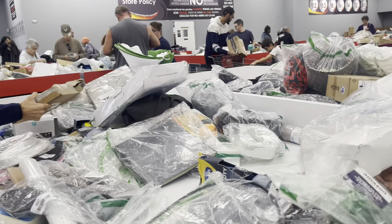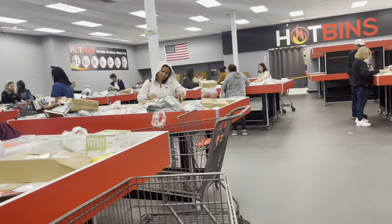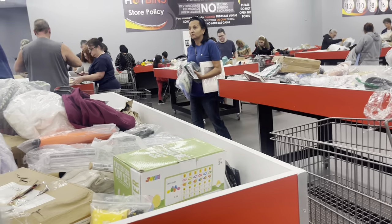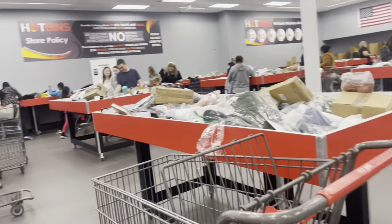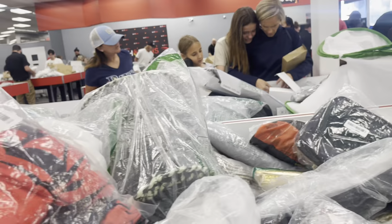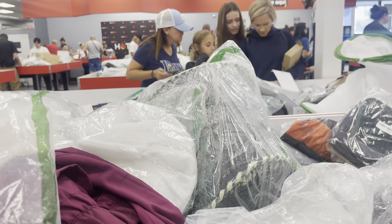Again, it's not much to tell you what we're finding or what's there, because again, you can't really see in some of the packaging. You cannot open the packaging. Now, on this particular day, everything was $6. So whatever you pick up, it was $6. It might be worth $6 in a real store or on Amazon, or it might not. If it's not, then that's something you don't want to buy that day.